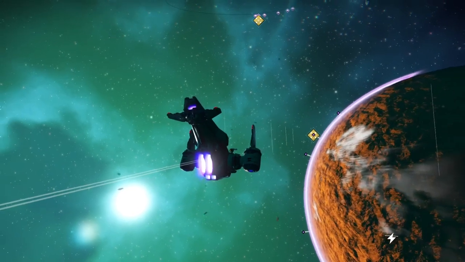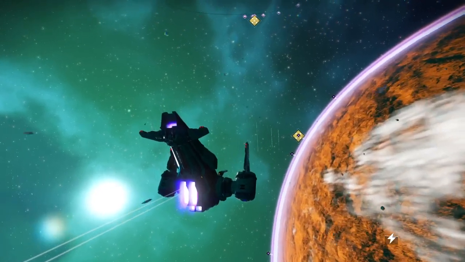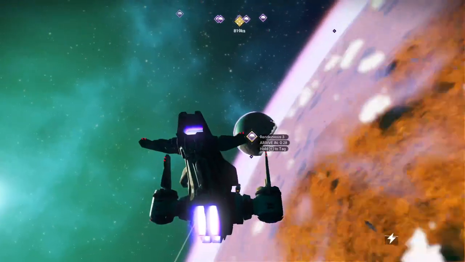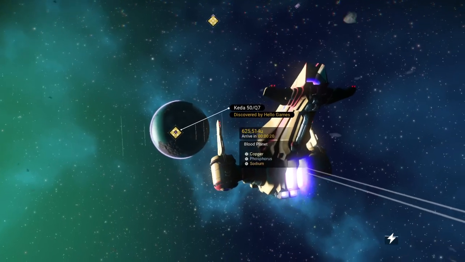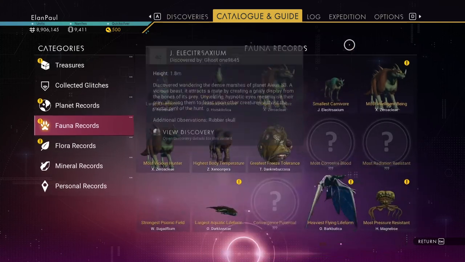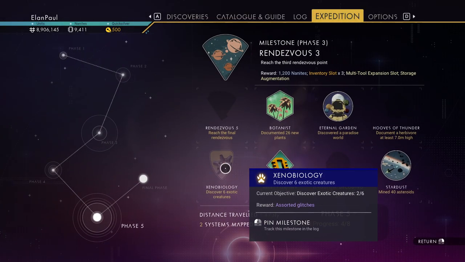We need plants. I do need frostwort. So I do have to stop at an icy planet so we can grow some things. And that way we can hopefully complete that one under this. That's not the planet I was looking for, apparently. It's a blood planet. That ought to be interesting. Do we have our... We have two there.